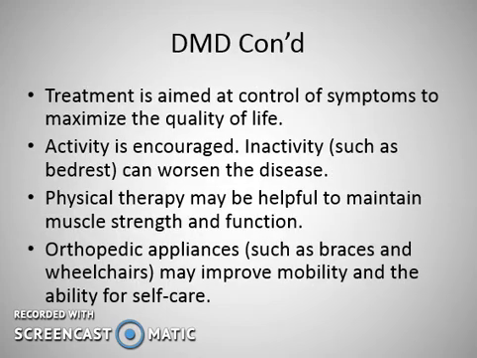You can see this occurs about 2 out of every 10,000 people. Treatment, it says, is basically aimed at controlling symptoms because there is no cure for this. So if a person is inactive or doesn't exercise, then the disease seems to progress more quickly. So exercise is encouraged, and physical therapy is also helpful to help the muscles maintain their strength as long as possible.